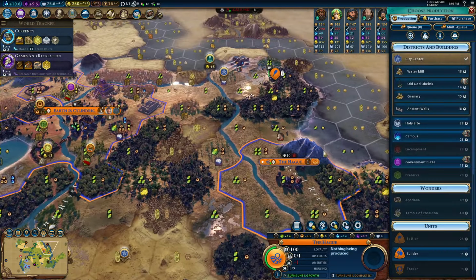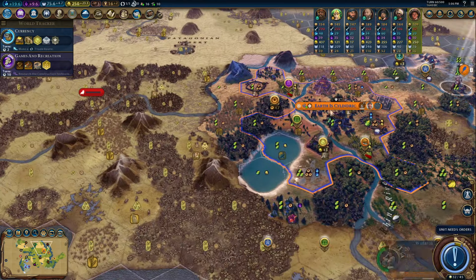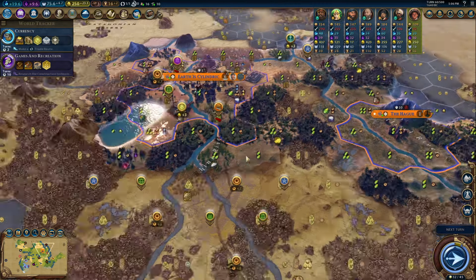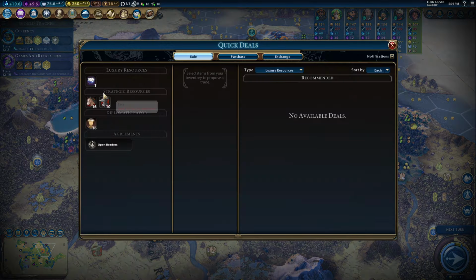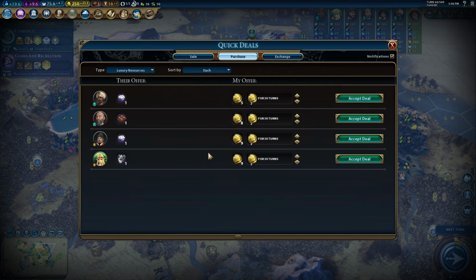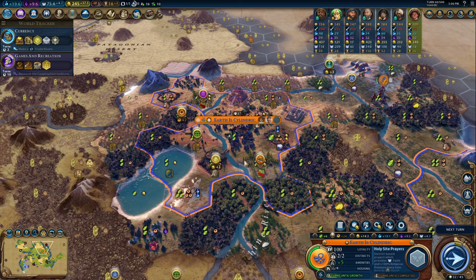Some of these districts would be amazing. Just build it. Huh, good yet. Can I sell something like this for a shit ton of money? Yes. Can I buy some luxuries? Like sugar from someone? Sure. How is my happiness going? Plus 5, that's great.